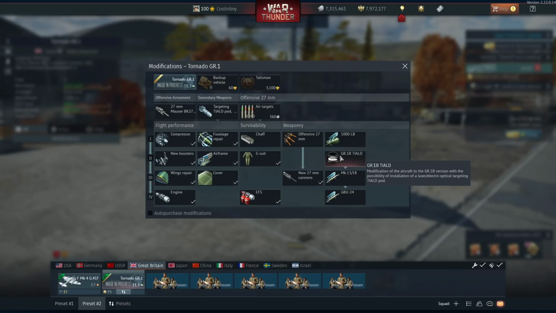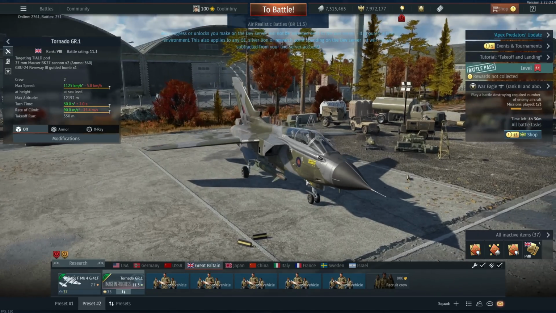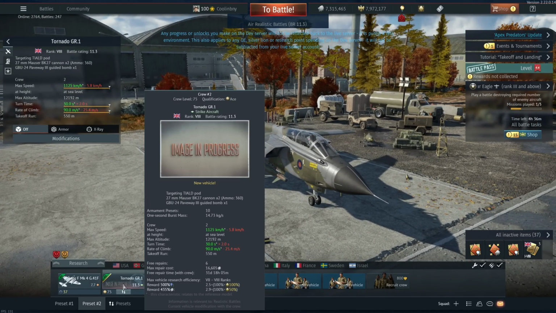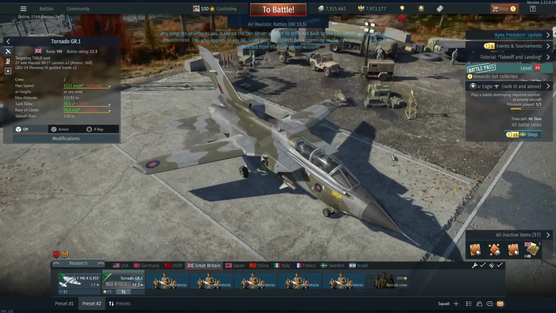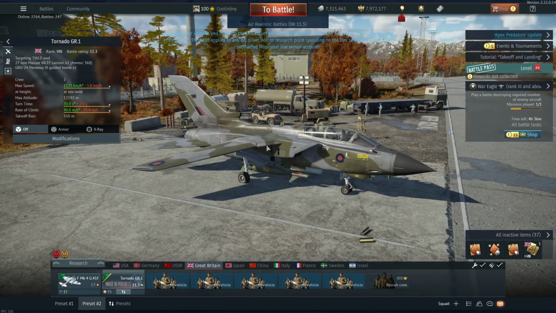Now, it is very, very capable when it comes to Air RB, but it is going to be substantially better as a base striker and as a close air support aircraft than it is as a dogfighter. It just doesn't have the same maneuverability, speed, acceleration, and so on as other aircraft, especially new ones like the F-16 and the MiG-29.